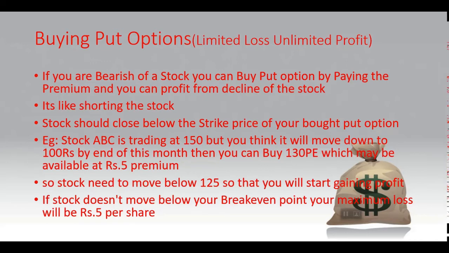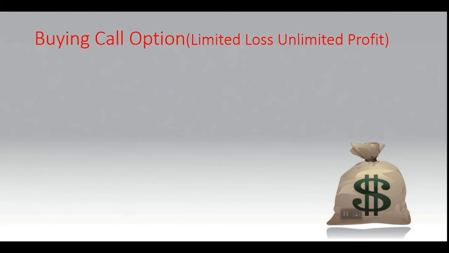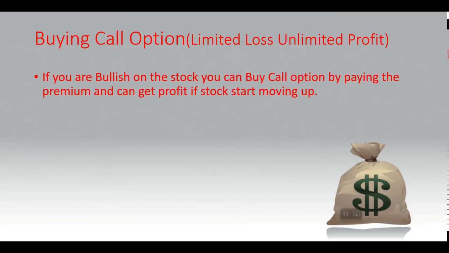Buying a call option is the same as buying a put option. Most of the theoretical things are the same, but the only difference is that if you are bullish on the stock, then you should buy the call option. In a put option, if you are bearish, we need to buy the put option, and if you are bullish on the stock, then we need to buy the call option. We'll get the profit whenever the stock starts moving above our strike price, so it is equal to buying the stock.